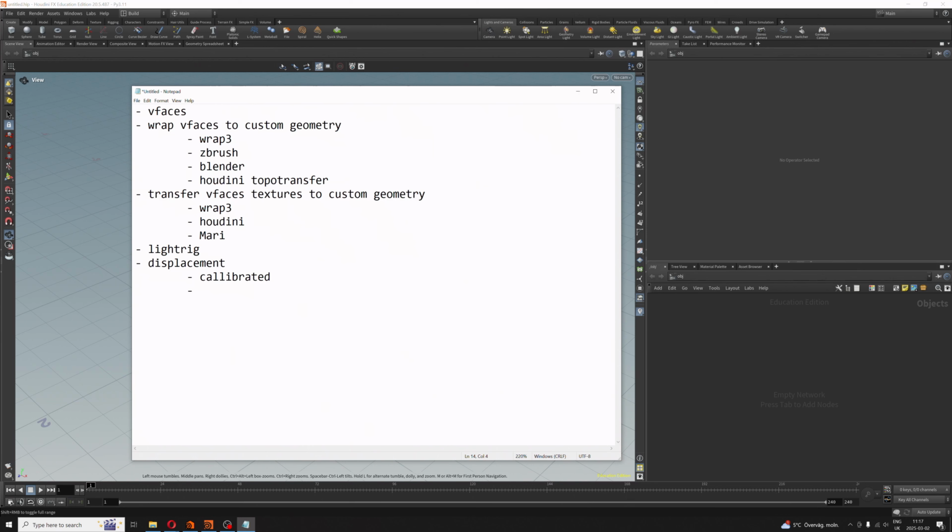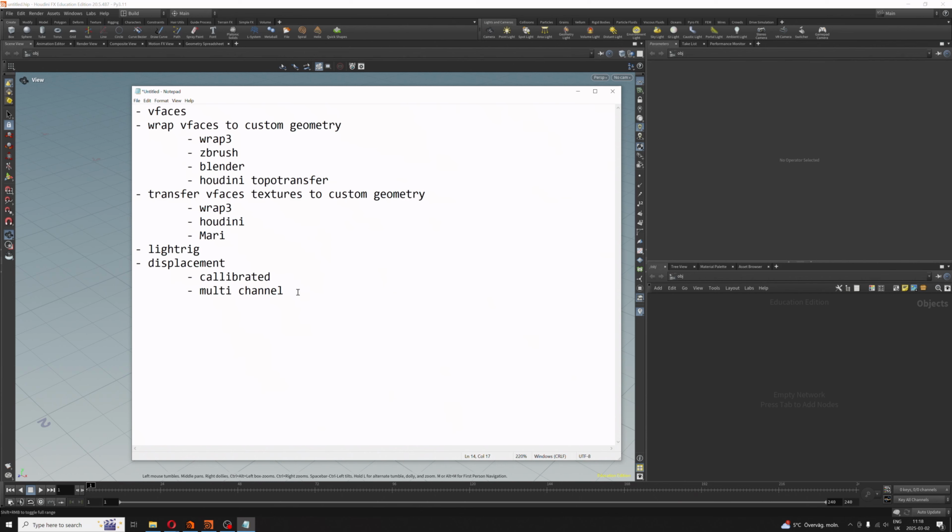But then they also provide a multi-channel displacement. Right? And the good thing about the multi-channel displacement is that they store different frequencies, different details of the displacement map in different channels of the EXR texture. So then you can mix, you know, the green channel, the red channel, and the blue channel to get different effects, right? So that is very important, and I will show you how you can use that multi-channel displacement.